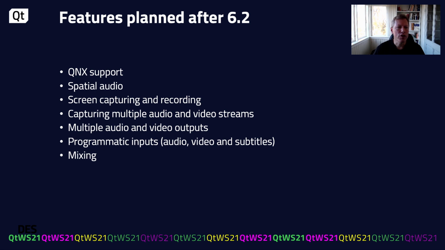There are a couple of new features that we are also planning after 6.2, where QNX support is one of them, as one of the platforms that we had in 5.15 that's still missing. I mentioned spatial audio. We'll be looking into that. We want to support screen capturing and recording in the future. Capturing of multiple audio and video streams simultaneously would also be very nice to have. Supporting multiple audio and video outputs simultaneously for playback.